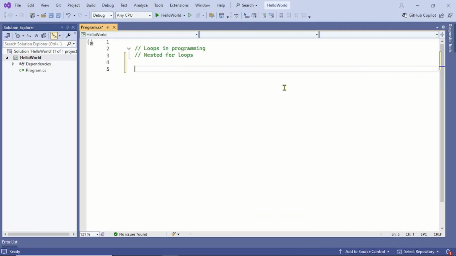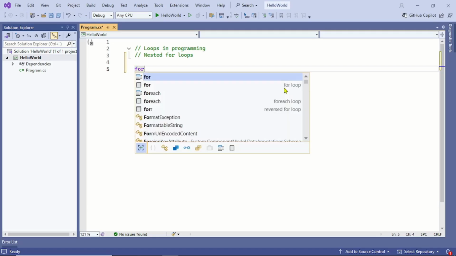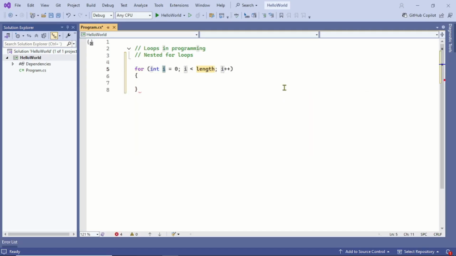In a program, we are going to create a for loop inside another for loop. Both the loops will go 10 repetitions. So let's create the program. This is our first for loop and it will go 10 repetitions. The loop variable is I. I will start from 1 up to 10, and here I will change the condition to less than or equal to 10.